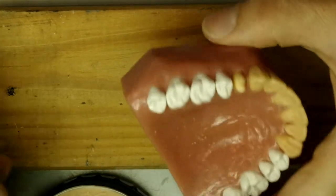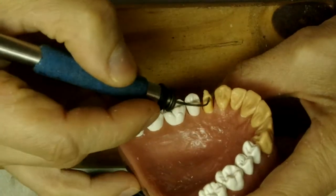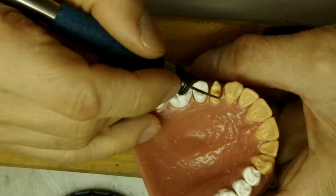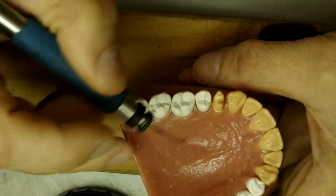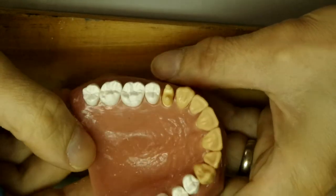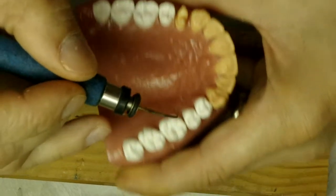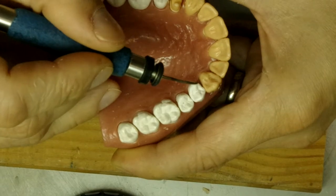And then we do the lingual cusp. Now the lingual cusp slightly leans towards the mesial. So this slightly goes towards the mesial right there. You see how the other side is? The cusp tip slightly towards the mesial.